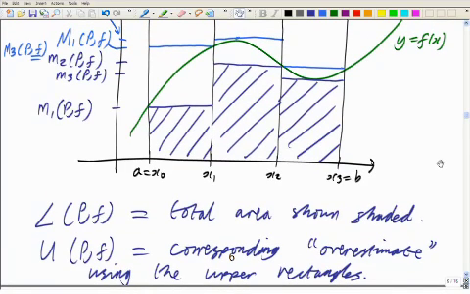Any questions about partitions, lower sums, upper sums? So we're just trying to estimate the area under the curve. Okay, I'm drawing a non-negative function, but you can do exactly the same thing, and the formulae are the same throughout. Even if the function goes negative, you use the same formulae I've given. You still end up estimating from below and from above in the same way, using L and U.